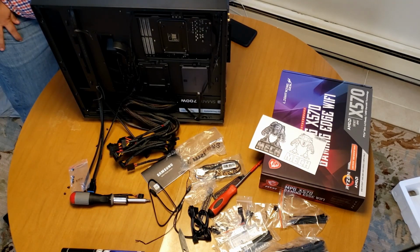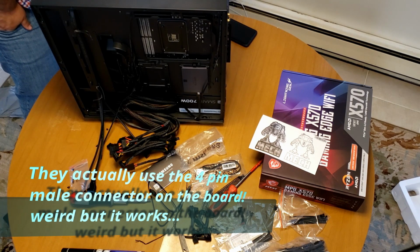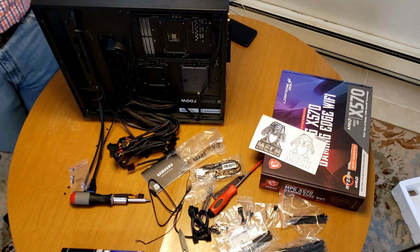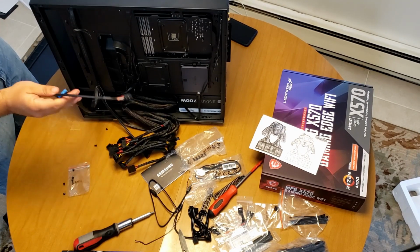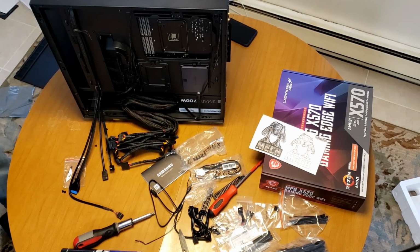Don't worry. Okay, this is a 3-pin. I did not see a 3-pin. Is this not supposed to be used? Kind of makes sense since it was so short to begin with. What about this other one here? Looks like it's the same. Okay. And just come around there. Okay. What are these? This is crazy, y'all. I don't know what's going on, man. Yeah, this is the hardest part of the build right here, is definitely the connector.